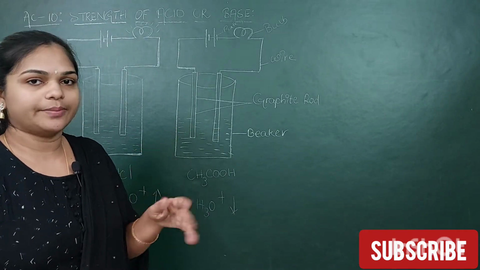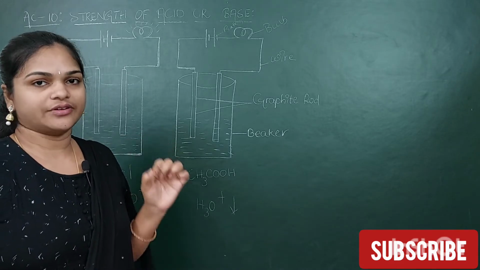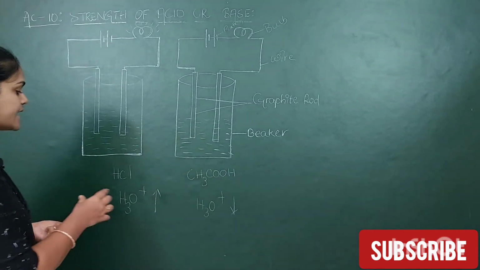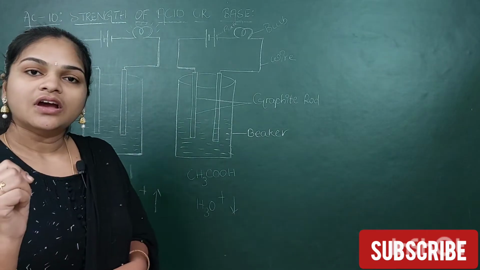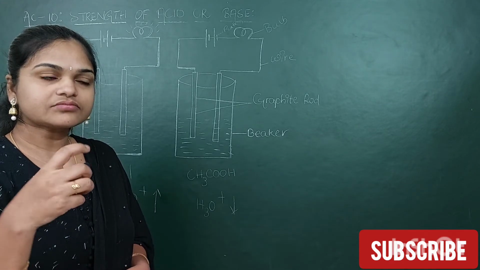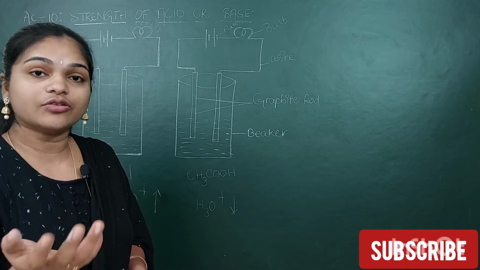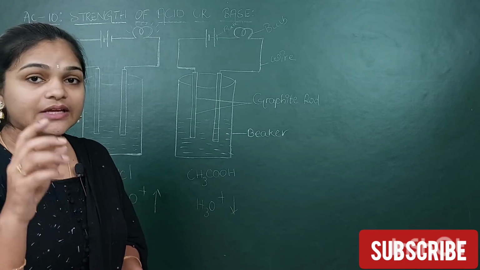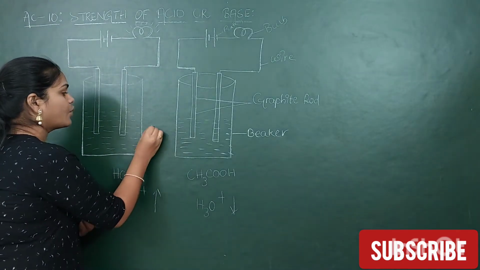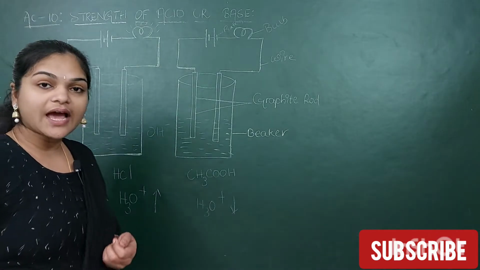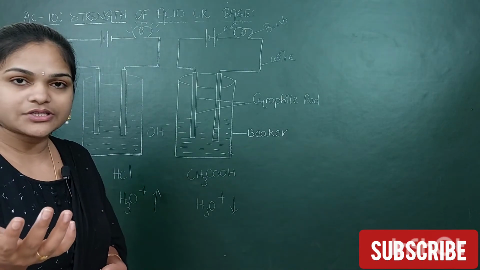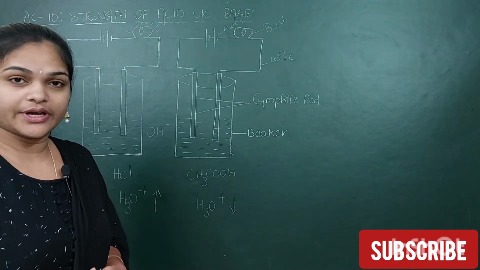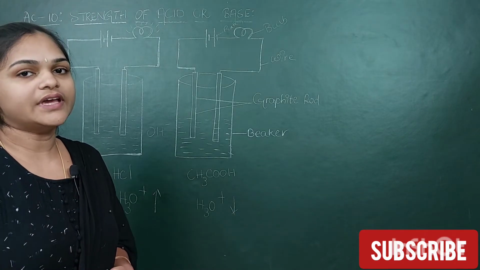So next we will see about base. If you want to know the strength of a base, on what basis can you know? Let me tell you. In acids, we see how many ions it is going to have. Yes, in acids, based on H plus ions we can say. In a base, you have to say based on OH minus. If a base has more OH minus ions, then we can say it is a strong base. If it has fewer OH minus ions, we can say it is a weak base.